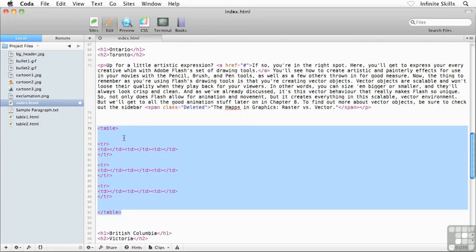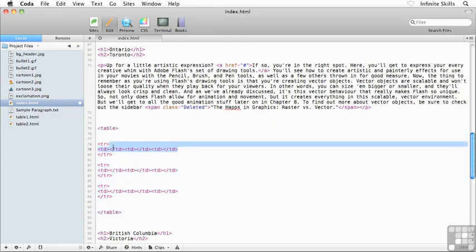Okay, now we have a few other elements that we can throw into our tables. For instance, rather than just having plain vanilla table cells or table data, what I could do is throw in a table header. In other words, like bold text, maybe running across the top of my table, or maybe down the left-hand side, something like that. So if I want to do that, I need to change my TDs to THs, just like this. So maybe I want a header row or a table header running right across the top of the table. I'd need to change my TDs to THs, just like that. So there you go. That's kind of neat.